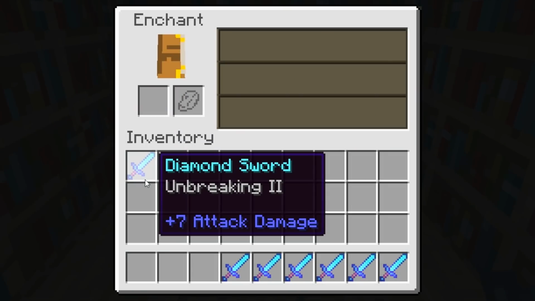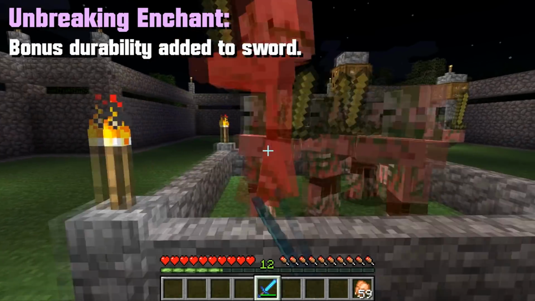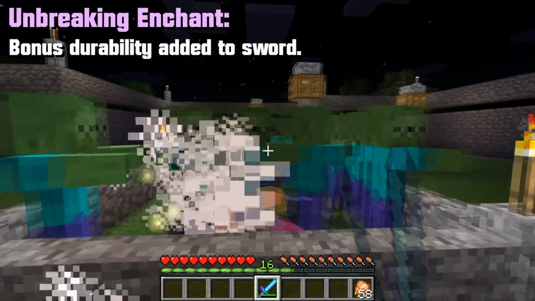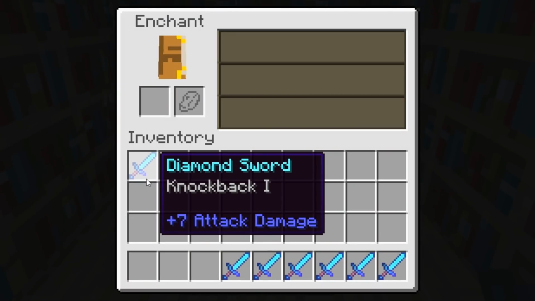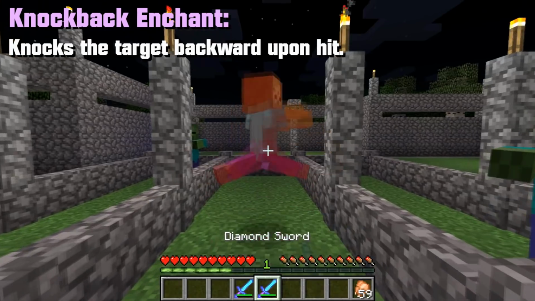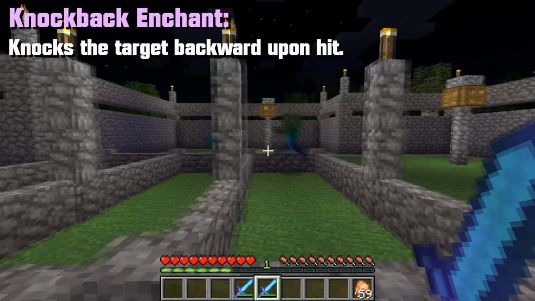If you receive the Unbreaking enchant, your sword's durability will increase. The higher the enchant level, the longer your sword will last in combat. If your sword has the Knockback enchant, every hit you land will push the mob backwards a fair distance. The higher the enchant level, the further the mob is pushed back.